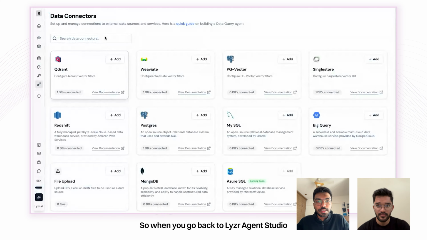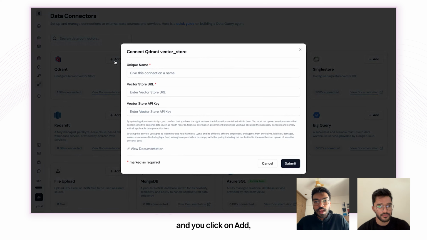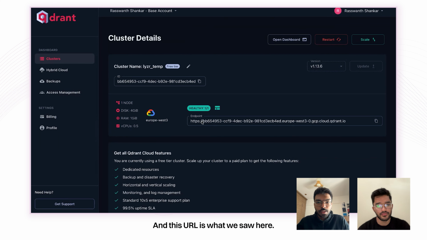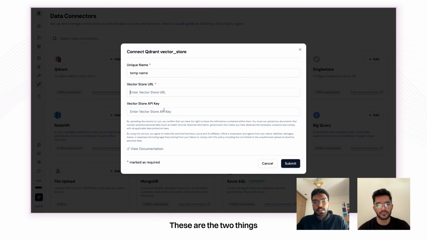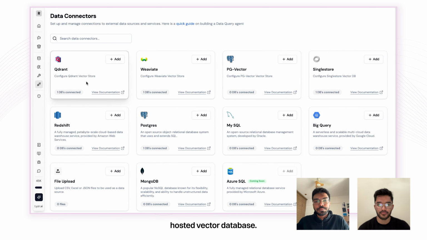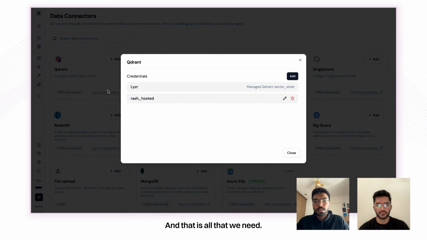When you go back to Lyzr Agent Studio and click on add, you give it a name, the URL we saw here, and the API key we see here. These are the two things you'll need. Once you enter them, you'll connect to your hosted vector database. I have something hosted on mine, and this is all you need to get started.